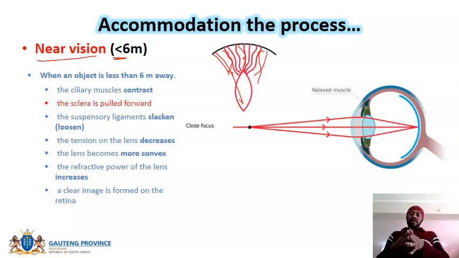To make them tense, most of you will surely think that the ciliary muscles will need to contract. Because in our mind, when we hear contracting, we also think of pulling. That's what it means for us. But in this case, it's a bit tricky. Contracting doesn't necessarily mean pulling to make it tense or taut. No. Contracting here will actually make the suspensory ligaments relaxed. How does it do that? Or how do you remember this?